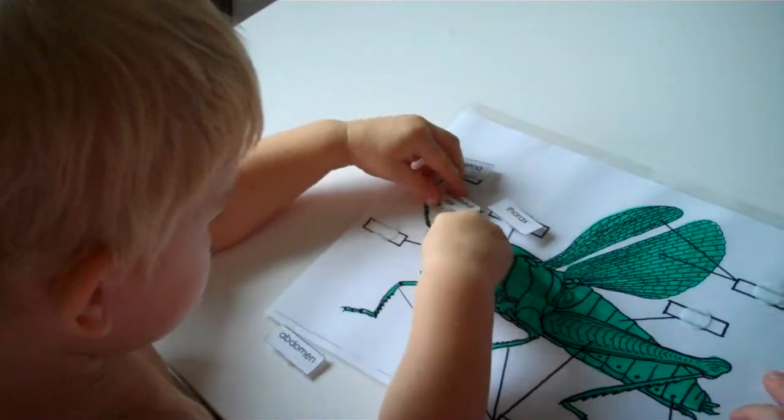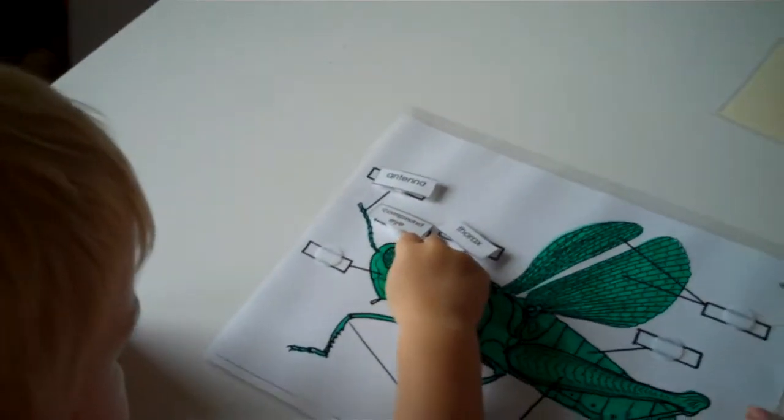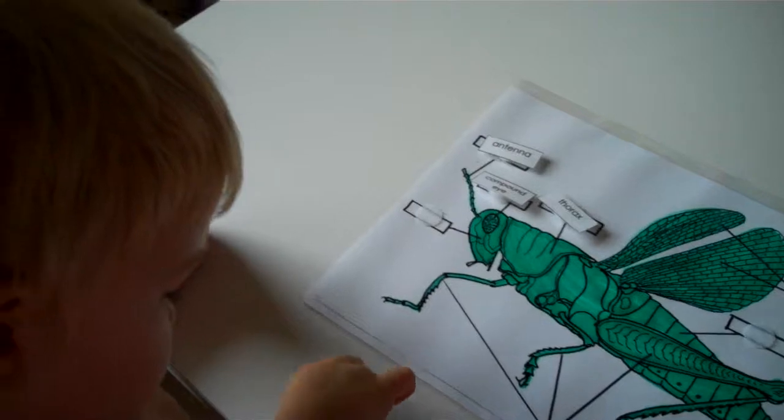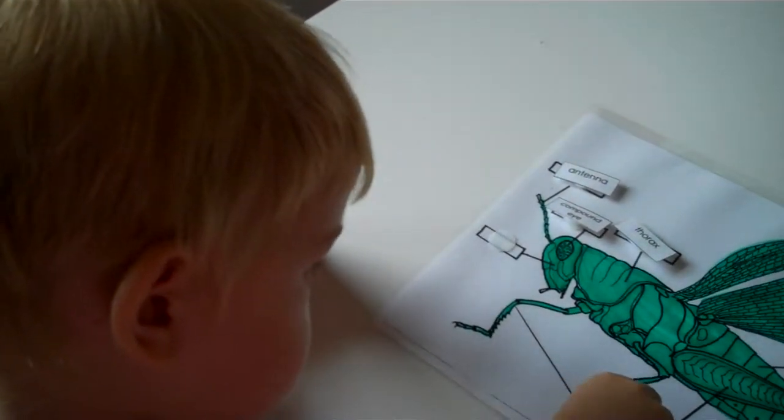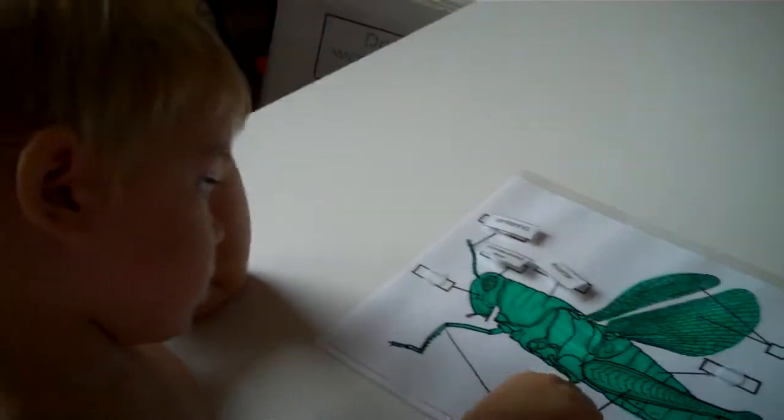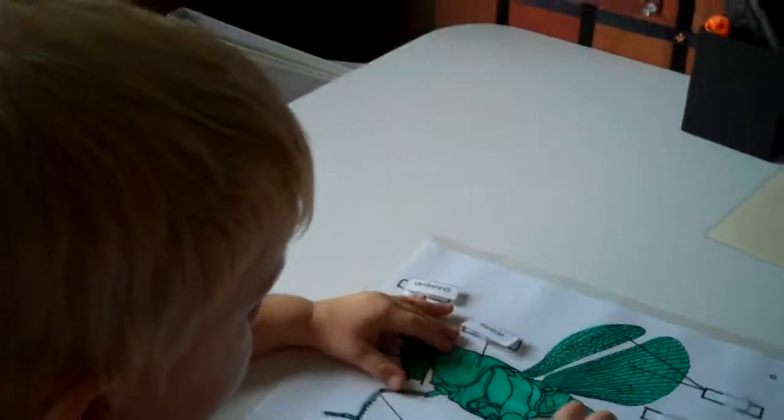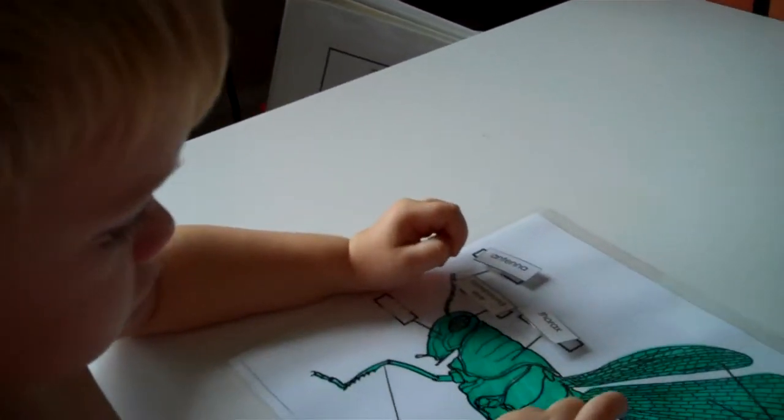Compound eye is over here. Okay. Can you point it? You point it to the compound eye. So the compound eye is made of what? Small, small, tiny parts, called lenses. Yes. Called lenses. Very good.